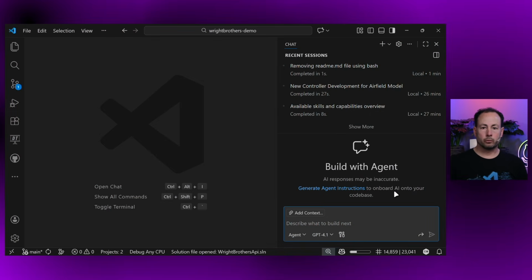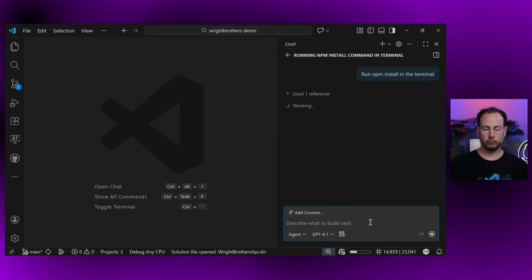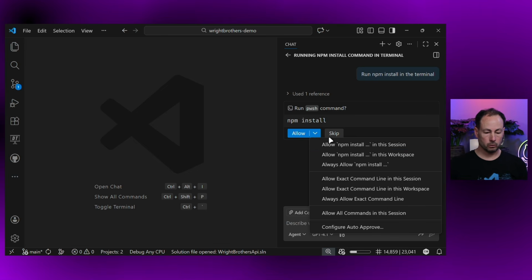Continuing on auto-approve, there is some more that I would like to show you, and that is for future auto-approve options. So if I ask Copilot to run npm install in the terminal, I get the nice allow box. If I click allow, it would just allow this once, and next time I ask it, it would ask me for approval again. But the list has been expanded. So what I can do is allow npm install ..., meaning that anything that comes after that is also allowed.